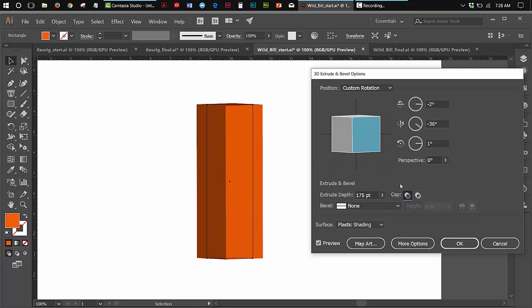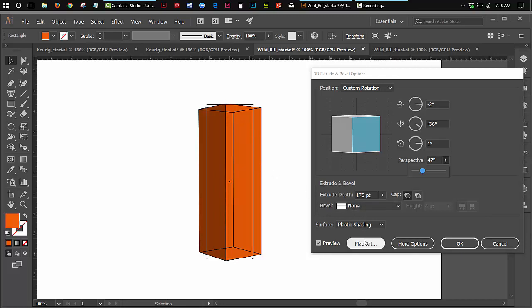Now, the other thing that you might want to do with this is you may leave it this way, or you may play with the perspective. And personally, I like the perspective. Drag the perspective slider, and watch what happens to my box. Slowly, this is going to start putting perspective on the box. Can you see it? And you know what? Right now, in this particular case, I'm going to leave it set to that perspective right there. I think that's more than enough. I like the look of it.